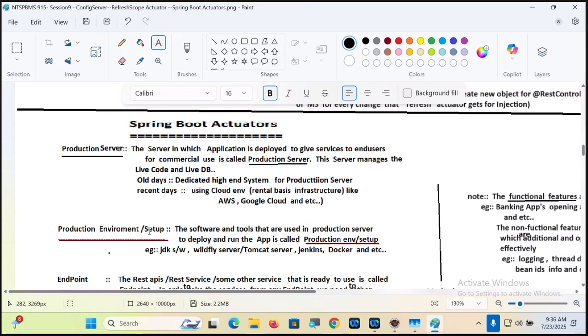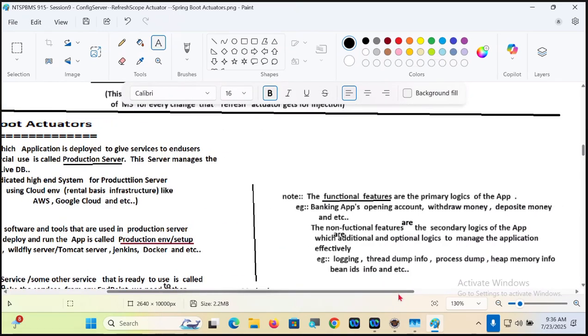The software and tools that are used in the production server to deploy and run the application are called the production environment or setup: JDK software, Wildfly server, Tomcat server, Jenkins, Docker, etc. Okay, that's good.